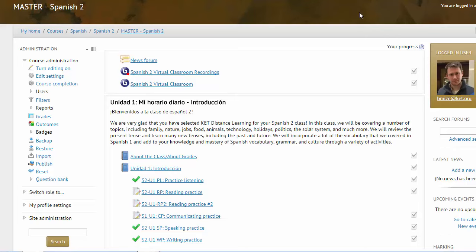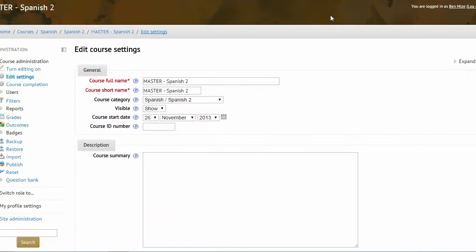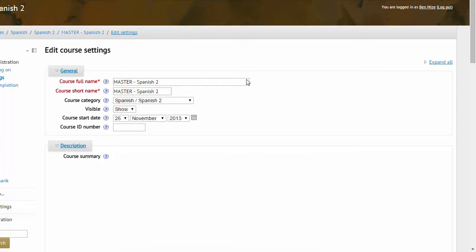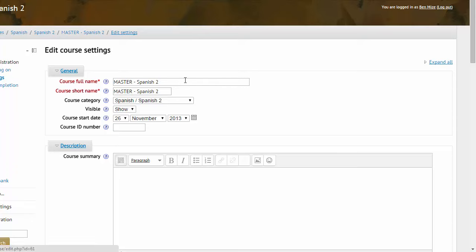But the only thing I want to look at right now are the course-wide settings. Okay, the settings that apply to the entire course. And you access these from the administration block on the left under Course Administration. If you click on Edit Settings, we'll see all the settings for this whole course. Okay, this includes the course name. There's a full name for it, which tends to be a little longer, and then a short name. Okay, in this case, they're the same, but they don't have to be. The course short name is the name that appears in the breadcrumbs. That's why it's a little shorter, because the breadcrumbs like to be short and succinct.